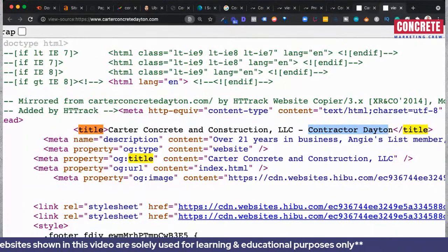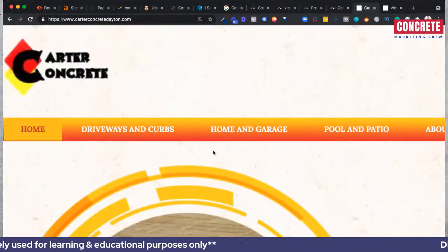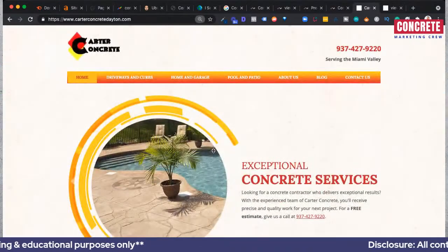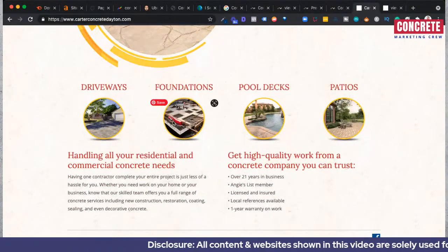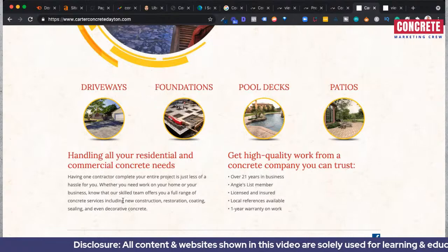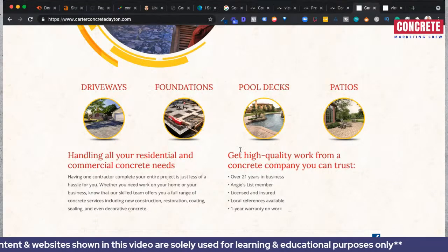And that's exactly what you want to do, is equip this website so that it's ready for the bots and the crawlers. Because here's what happens when you optimize your website and your content. A human is not actually ranking the websites, it's Google bots, right? So what we want to do is cater to that. So they have the driveways, they have all these things.